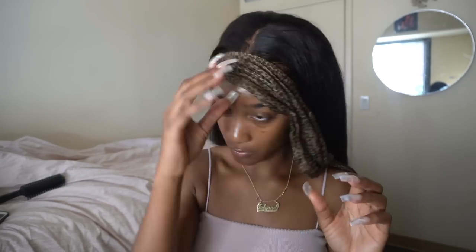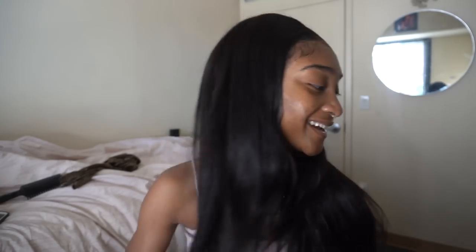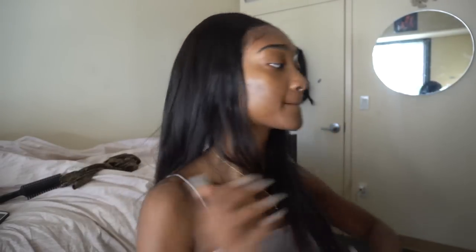Look at what's going on with my wig. Oh god, you gotta snatch this. Okay, but this has been looking really good lately. My wig has been snatching all types of people. I wanted to show you how I straightened this and how I styled this because I can't just come up here randomly doing stuff and then not explain anything or show the end result. So this is the end result. I'm literally just straightening my hair, that's it. I'm not doing anything fancy.